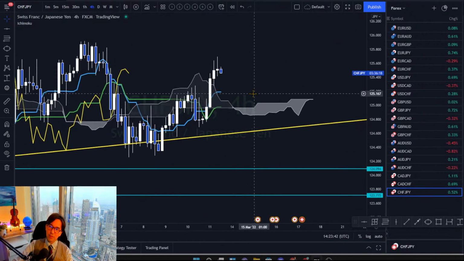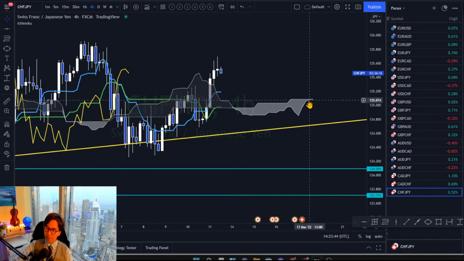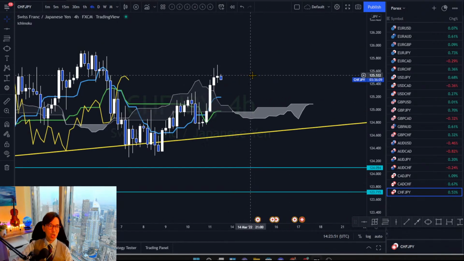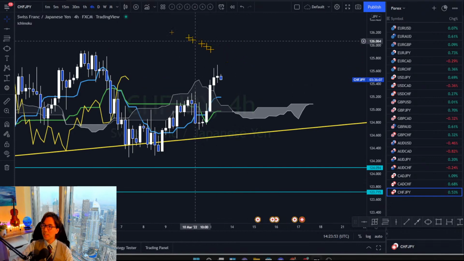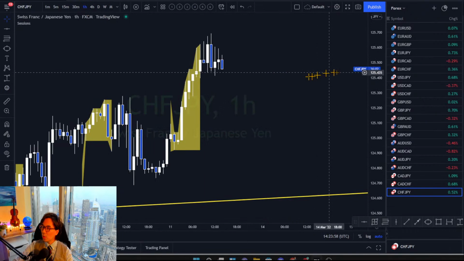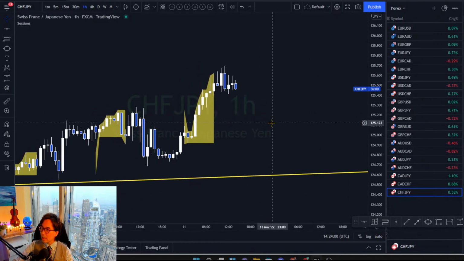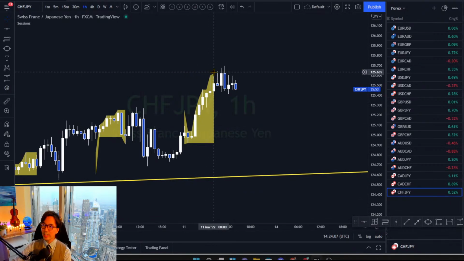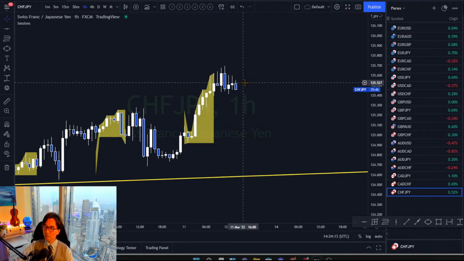Yeah, in the forward chart, it's ranging too, because Kumo's flat, very thin, and the Tenkan-sen, Kijun-sen flat. So no direction in the market, so I wouldn't be looking for any trading edges. But in terms of Tokyo box, let's see, has it broken bullish or not? Looks like it hasn't broken yet. The Tokyo box high was here, 125.63, and it was resisted by the Tokyo box high, and now it's retracing or consolidating.